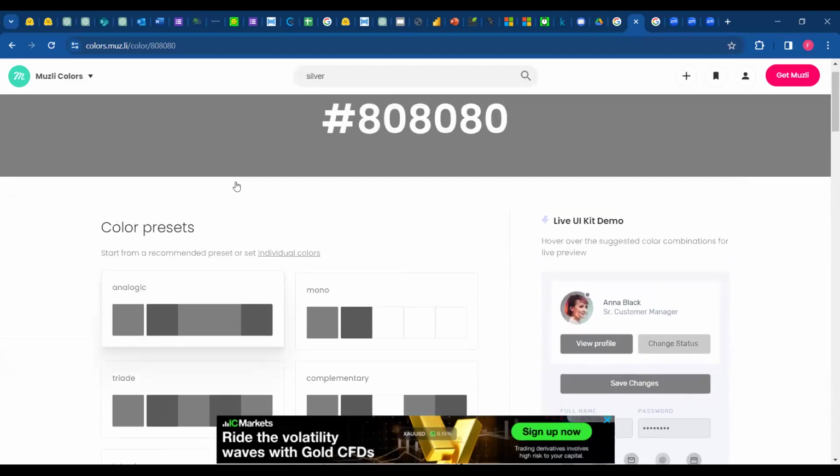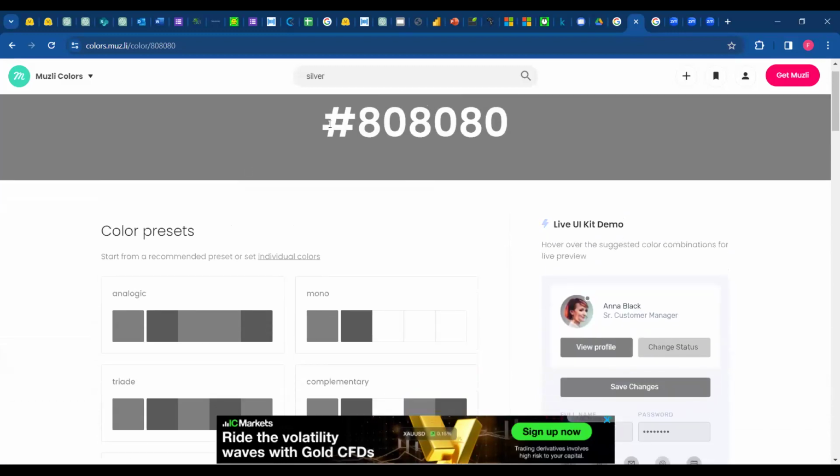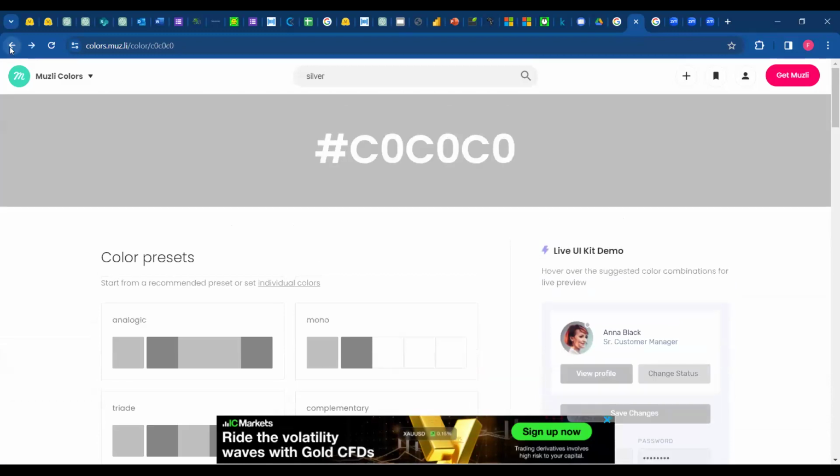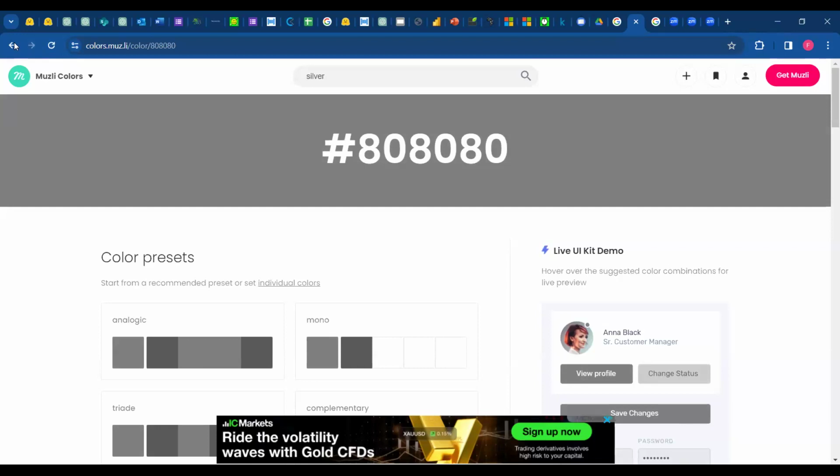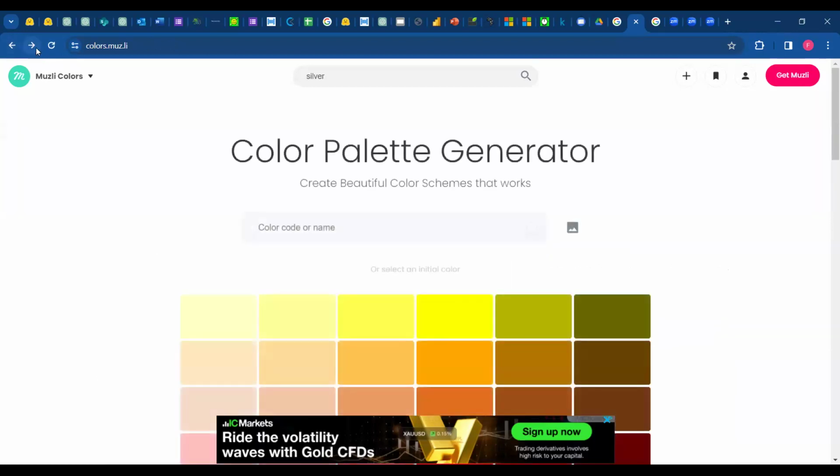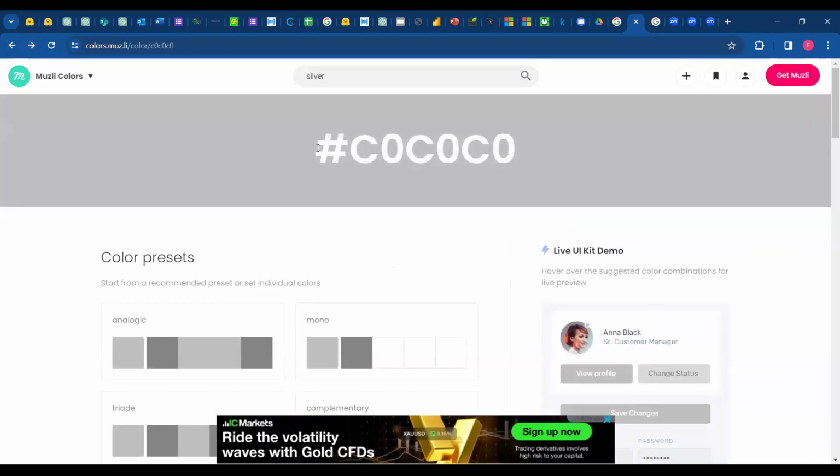So you just copy the color code. This is a color code that you can use to represent what you want. This is one color code, this one is another color code. So you just select the one you want to use. Let's go with this.